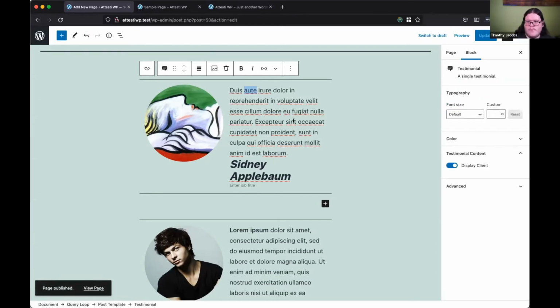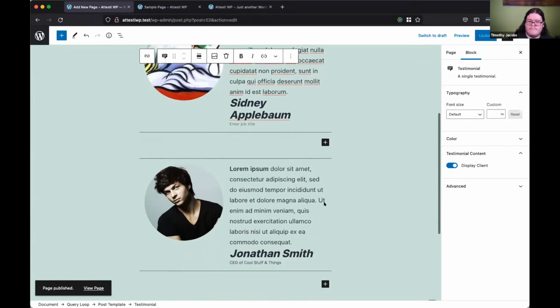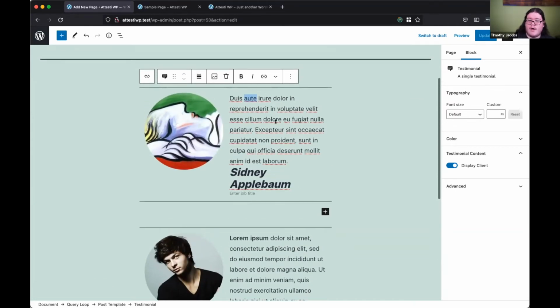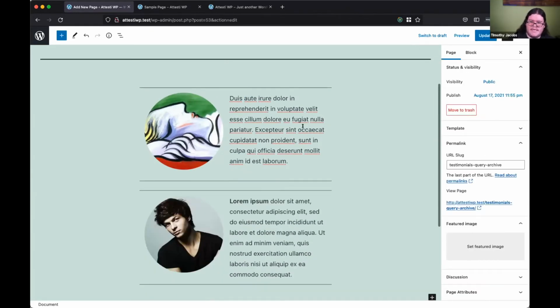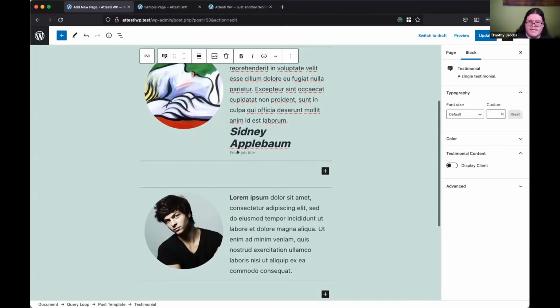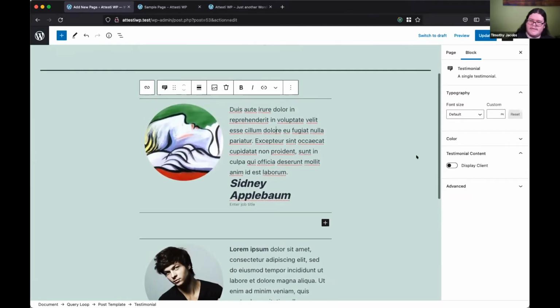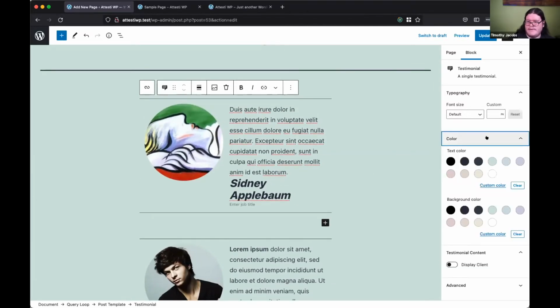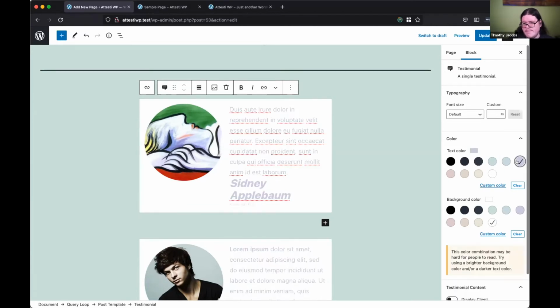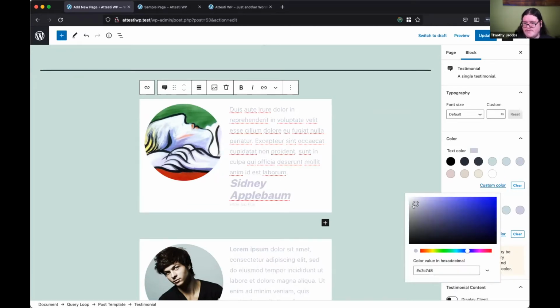And the same way as before, where I can separate visual controls, I can do that same thing here. So you can see before we had that crazy looking testimonial for Jonathan Smith, but here this is just a regular one. If we wanted to change these, we can say, okay, maybe let's hide the client information. You can see the client gets hidden. I have it set up so that when you're inside the block, the client always shows, so you can edit that information, but you can see it's hidden here. But so yeah, let's say we wanted to disable the client. We could then select our color. We can say maybe we want these on blue. We can give these maybe some text that is readable. Let's take that and make it dark.